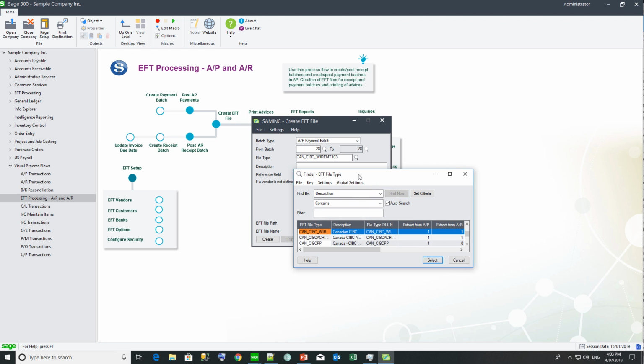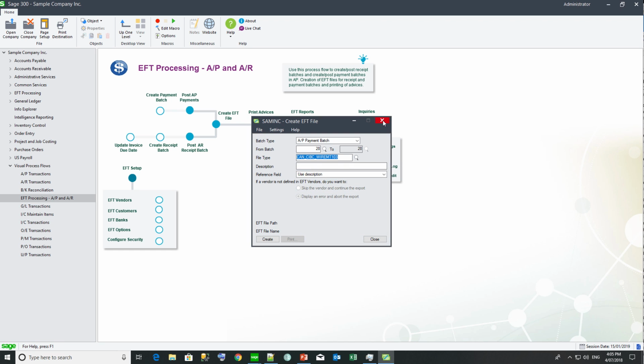This will happen either when you load a product update and there is a more up-to-date formats.ini in the product update than what you had on the system, or if we've sent you a new formats.ini which contains new formats for you to use. So EFT processing will compare the date and time of the formats.ini on disk to the formats.ini which is in the database, and if the disk one is later, it will reload the formats.ini for you to select the formats and get the most up-to-date format that has been released.